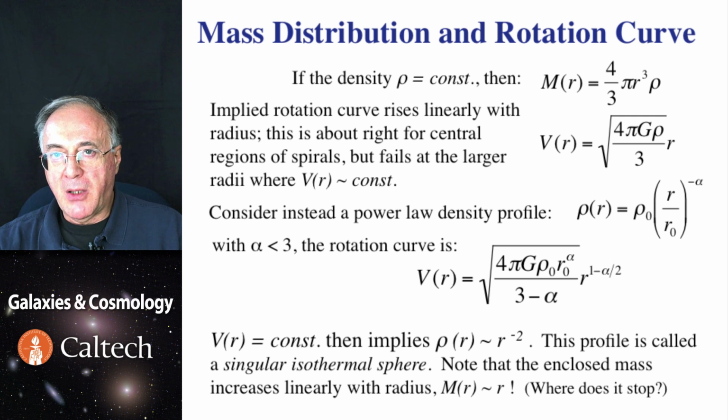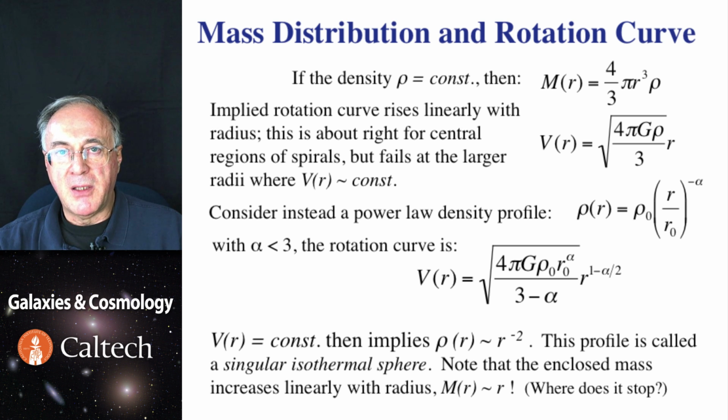If we assume that it is a power law, and this is a reasonable assumption, it turns out, as shown in a simple evaluation here, that it's very easy to derive that a flat rotation curve implies a density law that behaves as radius to the minus second power. That is called a singular isothermal sphere. It's singular because density goes to infinity in the middle. This is obviously not the case in reality, but small roundings off in the middle make no difference here. It's isothermal because the velocity is the same throughout.